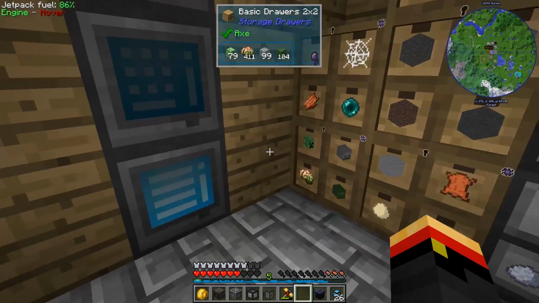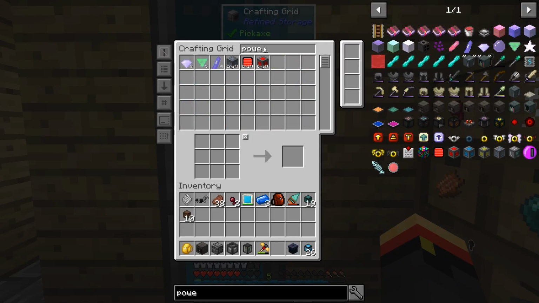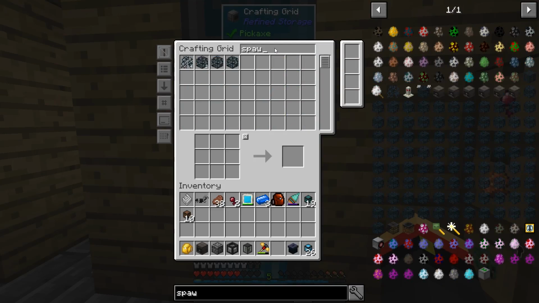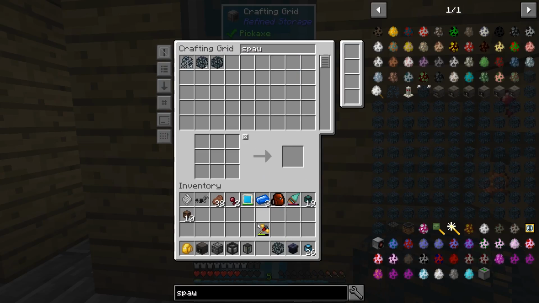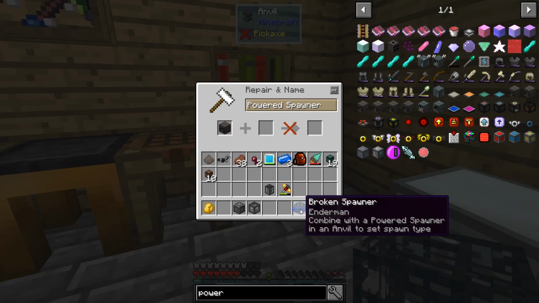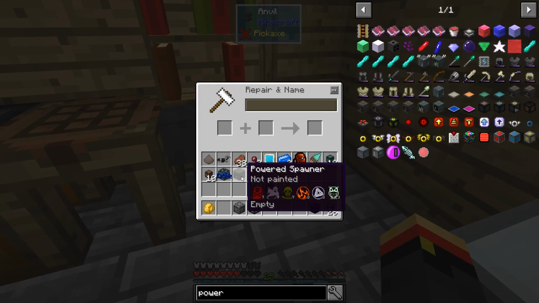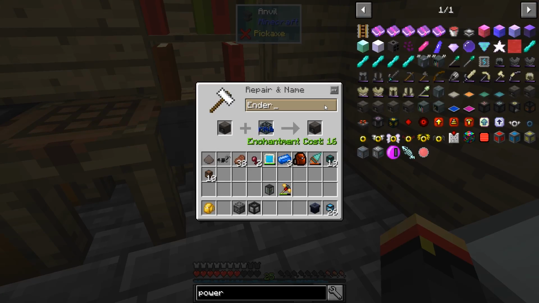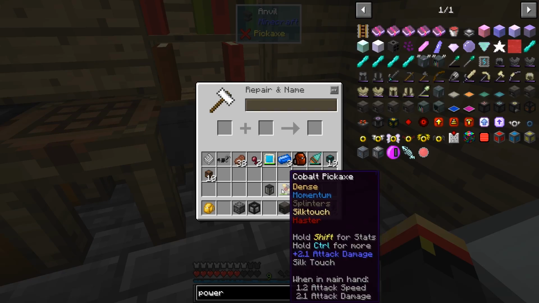And where were we? We were making a powered spawner. Alright, we got a broken spawner for Enderman. Do I have... Oh, it's right here on me. Okay. So what I need now is 16 levels. You are the Ender spawner. Okay, it's a powered spawner for Enderman.